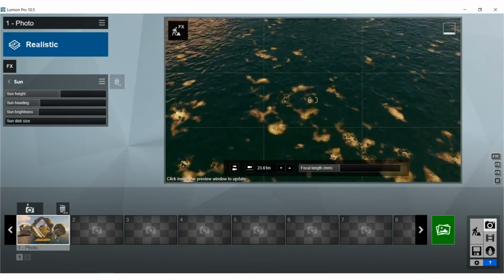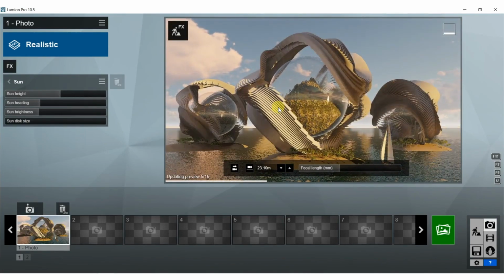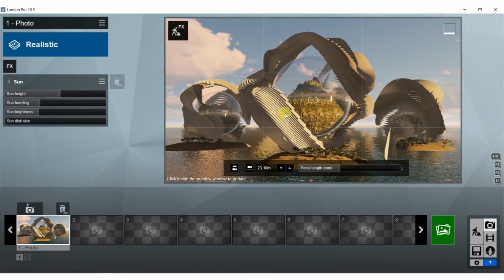Yeah, I think this is the shot for sure. Let's save that over the last one. All right, let's render this out. Oh yeah, it's 71.